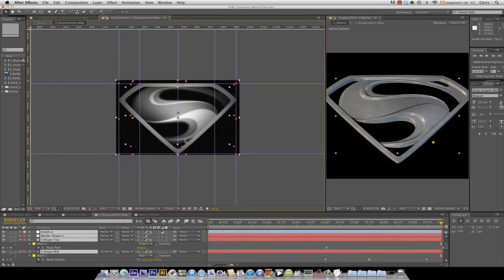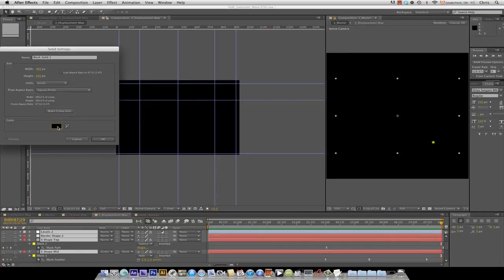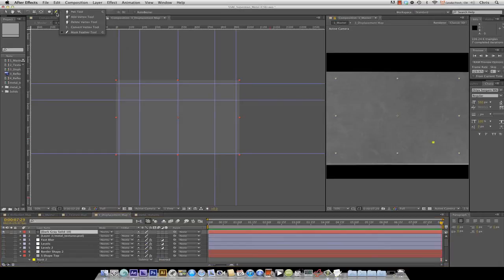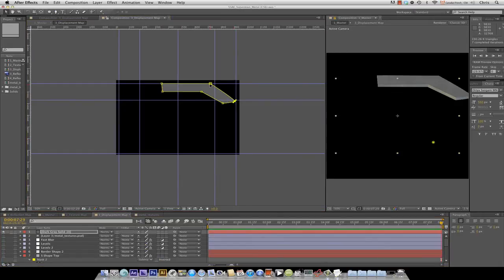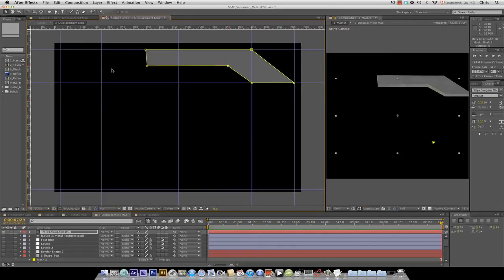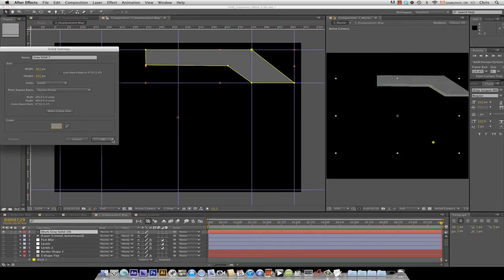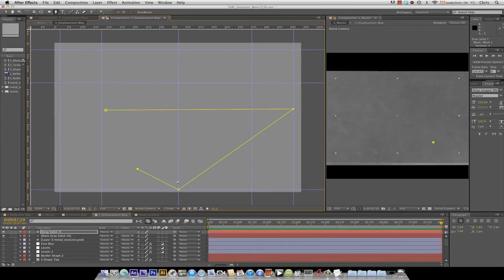I'll use the pen tool and create the segments of the logo on different layers. Each piece of the logo can have a different thickness. That way they can merge in and out of each other. This will also give me more flexibility in animating my logo.